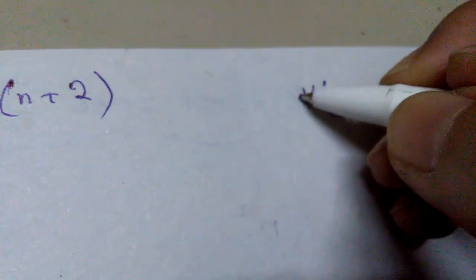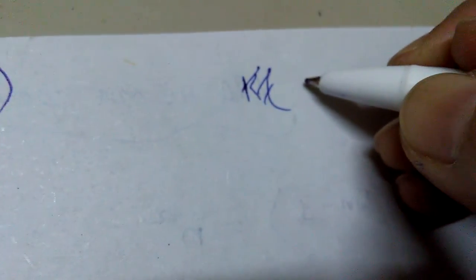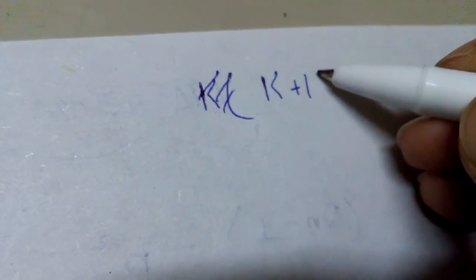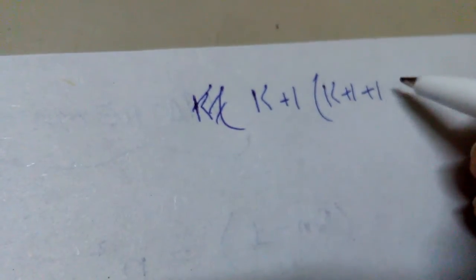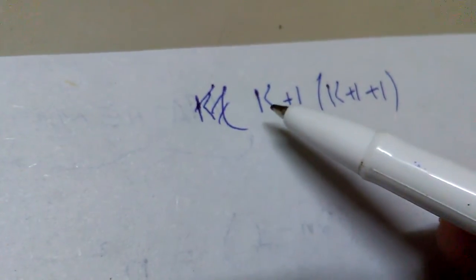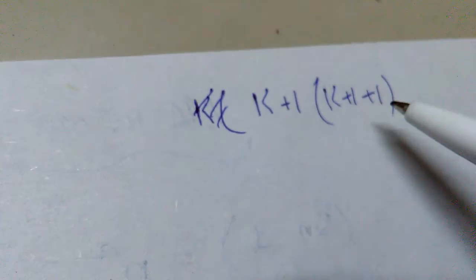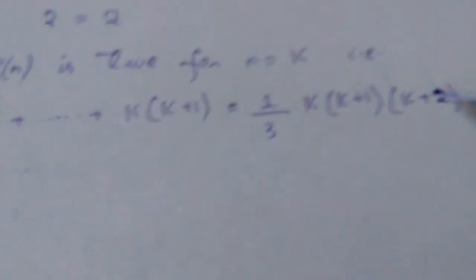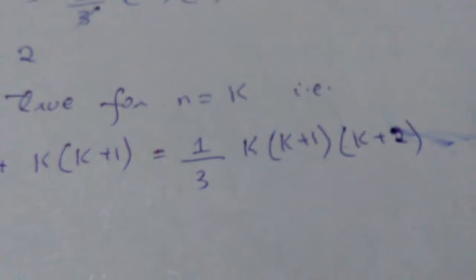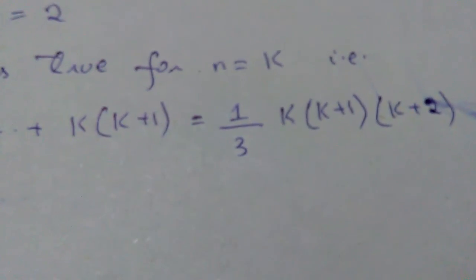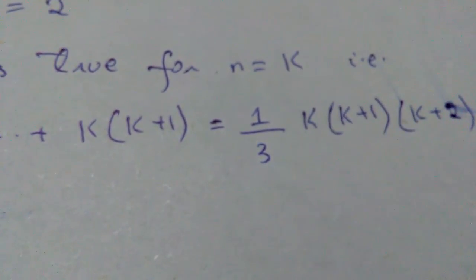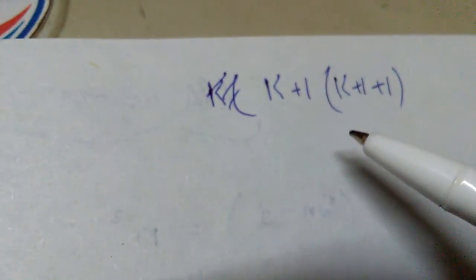So okay, I'm sorry, wherever I'm having my n, it is k plus 1, and then I'm having n plus 1, so it is going to be k plus 1. This is my n, and this is the plus 1 of the formula. So it is going to be k plus 1 and k plus 2. Okay, so this is something that I have to add at both sides of this equation. So I have to add k plus 1, k plus 2, this value at both sides.